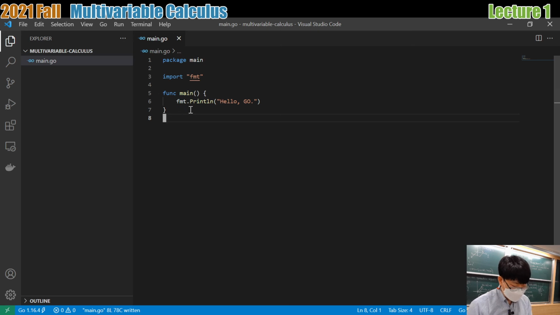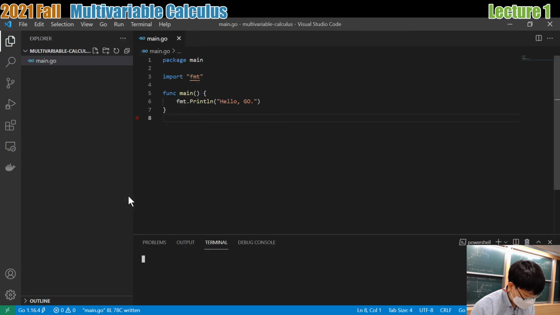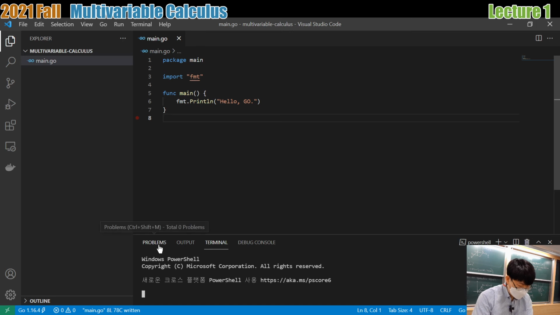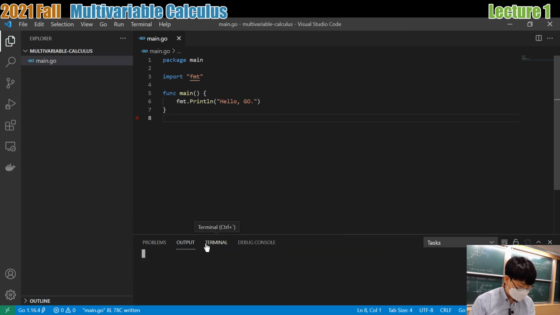Now this is final. You have to run this code or build this code. So here, go to view and press terminal. Then you have all four different tabs here: problems, output, terminal, debug.